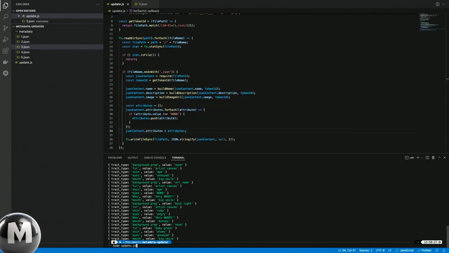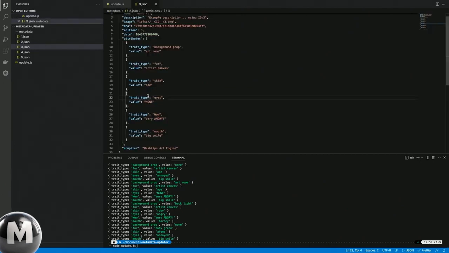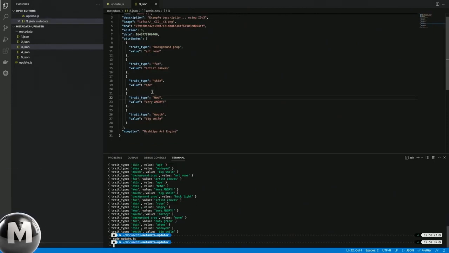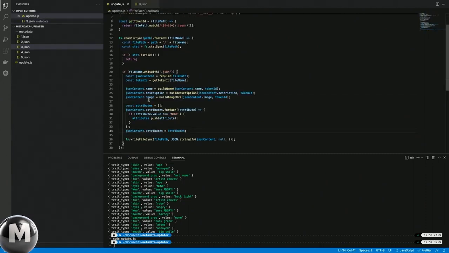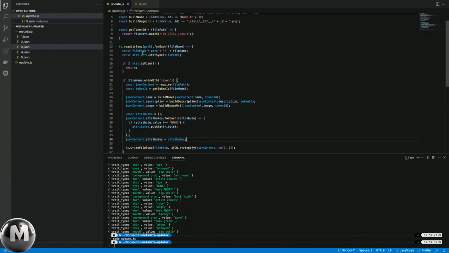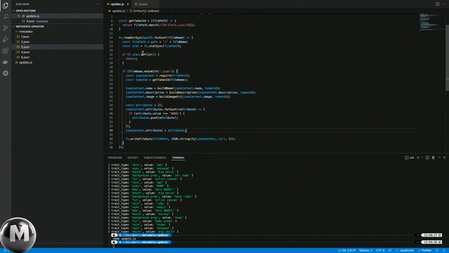So let's run this again. I'm gonna check. Here we have the none attribute. If we run this, it's gone. Okay, so this is a quick example. Of course, you can do it in many ways. You can even do better. That's just a quick demonstration of how to do that. And I hope this can be useful.